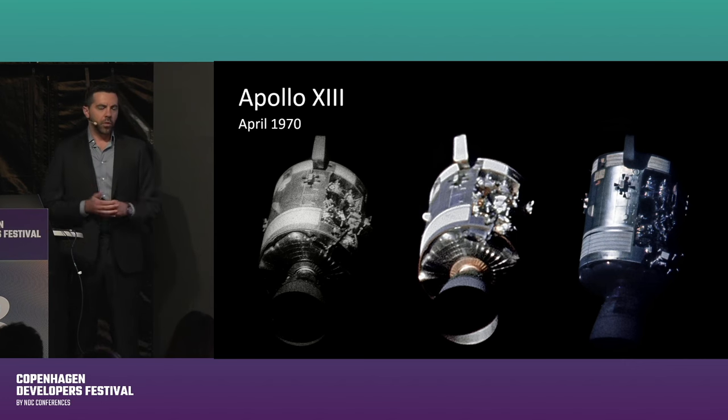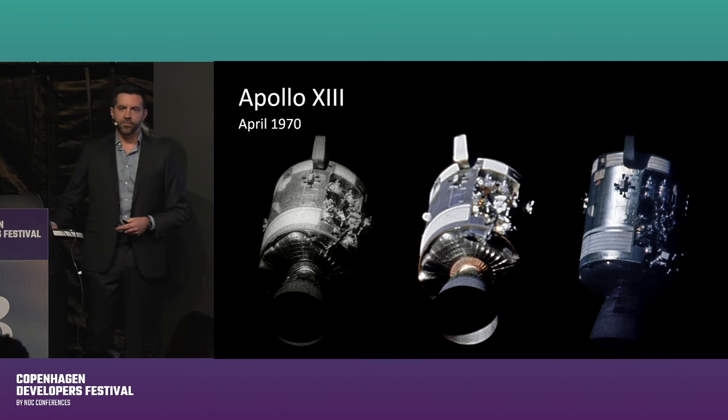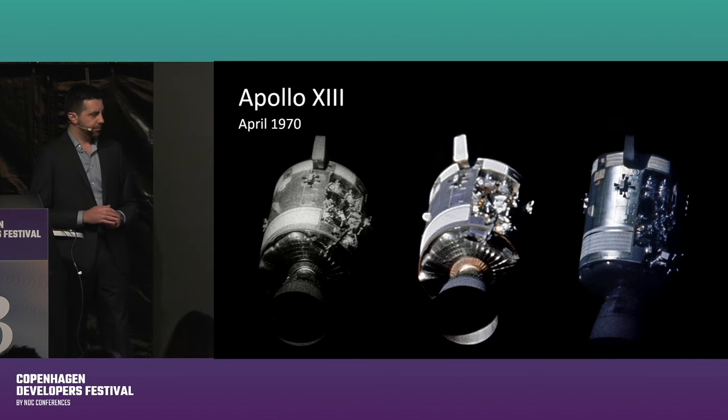There wasn't much you could do about that. That's a hardware failure that is going to cause an explosion no matter how it happens. But it's more about the survival story and how they got around that. They used the lunar module as a lifeboat of sorts to keep them alive using its life support systems. And instead of going down to the lunar surface as planned, they simply looped around the moon and came back to Earth using the lunar module's life support systems.